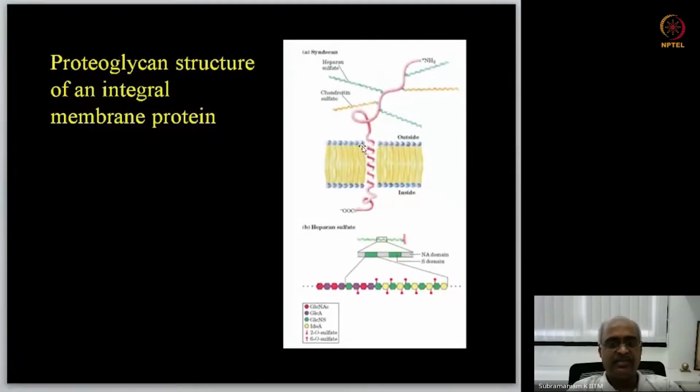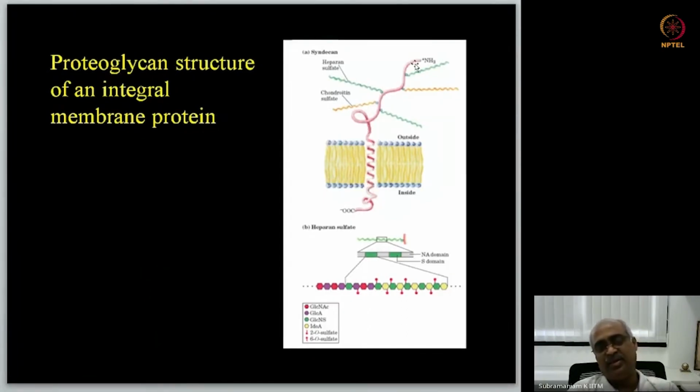aliphatic chains. Remember, we already know the phospholipid structure. The glycerol part has the phosphate and therefore it is hydrophilic, and the other two hydroxyl groups of glycerol are esterified with long chain fatty acids. These are the yellow tails here. So these are hydrophobic. These hydrophobic tails of the phospholipids interact with hydrophobic amino acids on this short chain, and that is how this protein is anchored in the membrane. And such proteins which are integrated into the membrane are called integral membrane proteins.